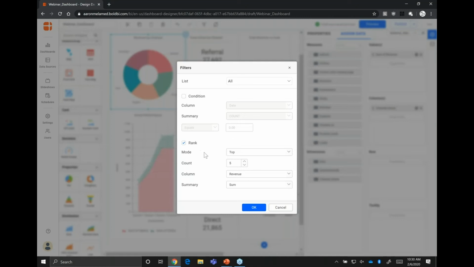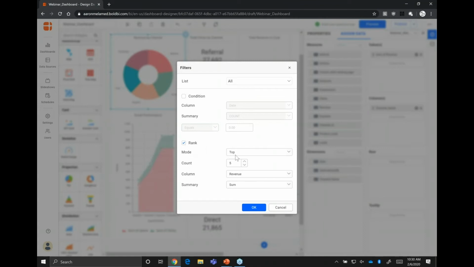So you can see here that some filtering has automatically been applied, and that's because there is quite a bit of data in here, or there can be rather. So sometimes the system will automatically apply a special type of filtering called ranking in order to make sure that what you see in the widget is useful and not overly crowded.